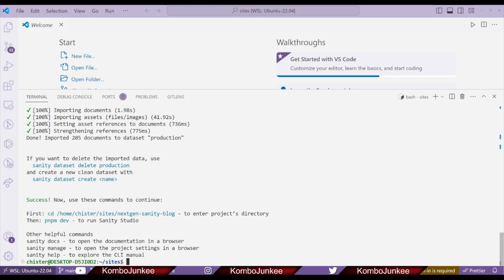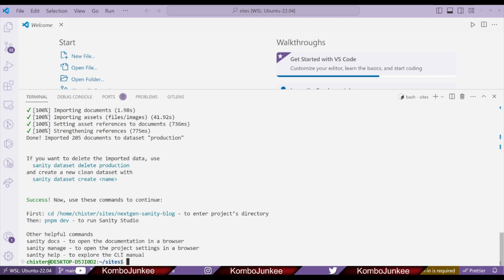They also give you the command you'll need to run in order to start your local Sanity server. For us, that's pnpm space dev. For those who are using npm, it may be npm run dev. If you're using a custom setup, it might be something different. And finally, they have several commands that come in handy as nifty shortcuts to some really helpful resources. I advise you copy these to a notepad somewhere.